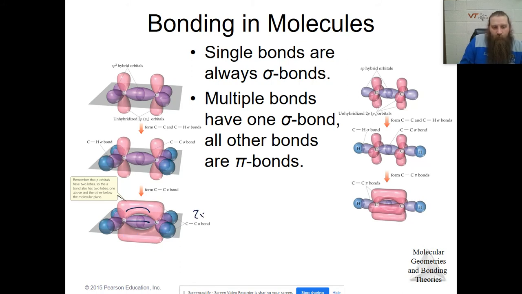So this would be a double bond. If I look over here to get a triple bond, my single bond's in the middle, and I can see it there. That head-to-head overlap, it's in purple. So there's my single bond. And in this top one and in this side one, there's my triple bond. 1, 2, 3. Multiple bonds have to have 1 sigma bond to start, and then the overlap comes from the pi bond. So I can see this back lobe and the front lobe are overlapping. The top lobe and the bottom lobe are overlapping.